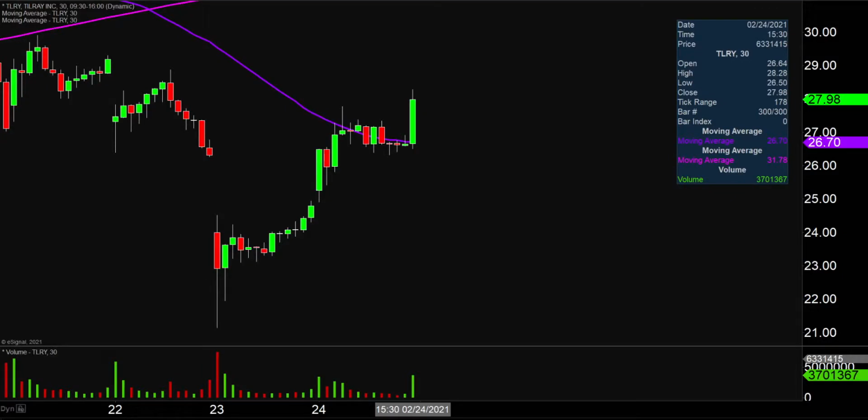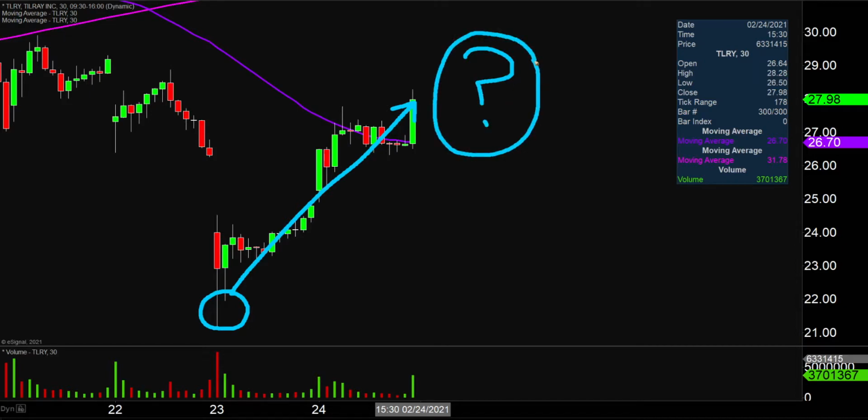Well, not to state the obvious, but just to build some context here, very, very impressive movement. I mean, stop and think about the fact that just on Tuesday, the price was all the way down here. Now the price is all the way up there. Any rational person would say, yeah, that's been a very, very impressive movement. But that does lead to the valid question of, is there any sort of true power behind this price movement? Is there any sort of genuine strength? Or is this just some sort of knee-jerk reaction, dead cat bounce type move?